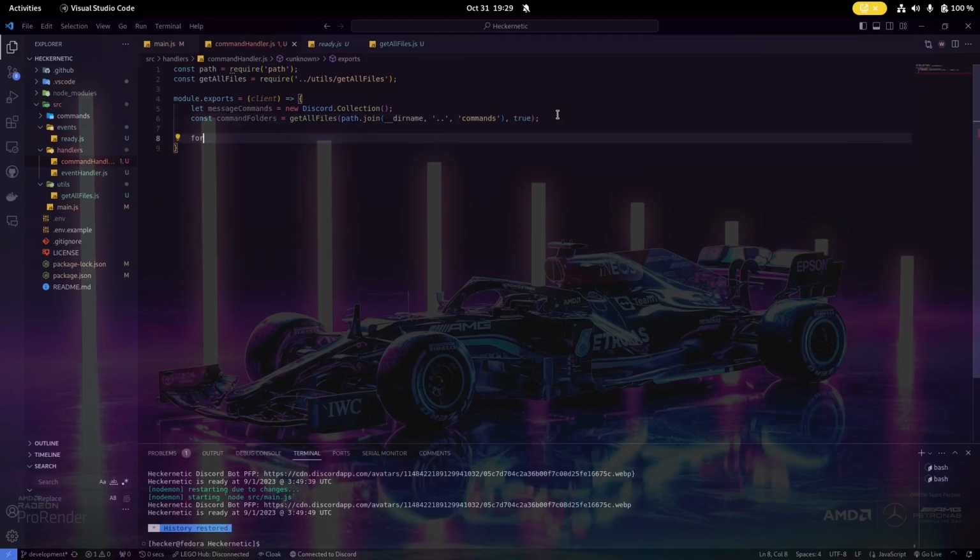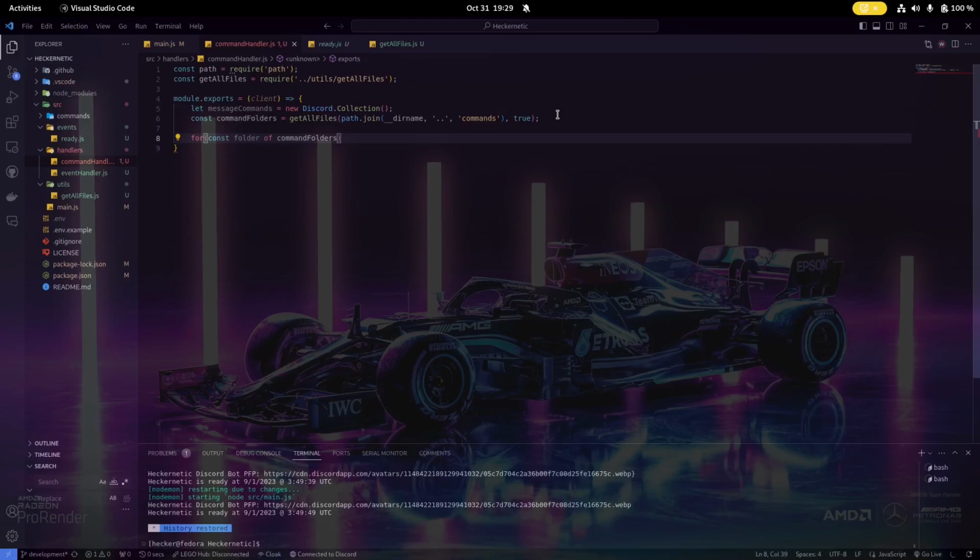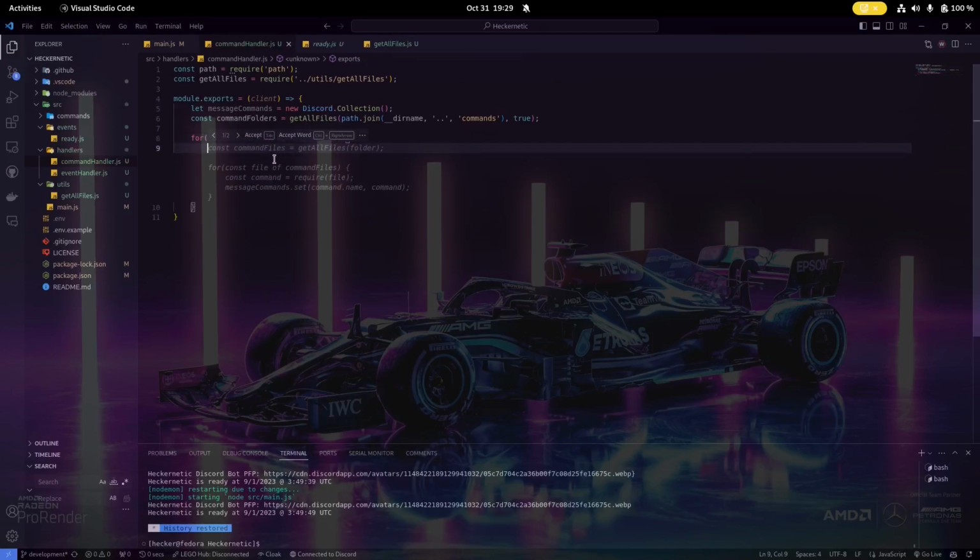And then for const folder of command folders, so for every array item that's in the command folders, so for every folder, we're going to want to call get all files. So for every command file in these folders, we're just gonna search this and get all files inside all the folders, and then we're gonna need another for loop.